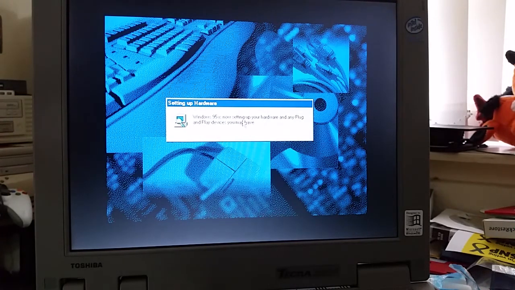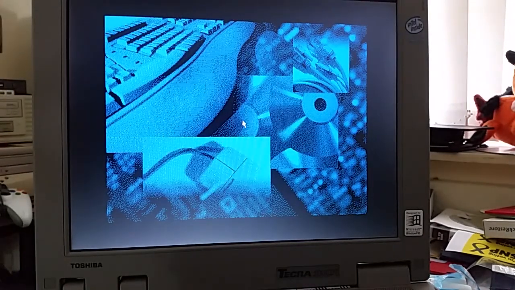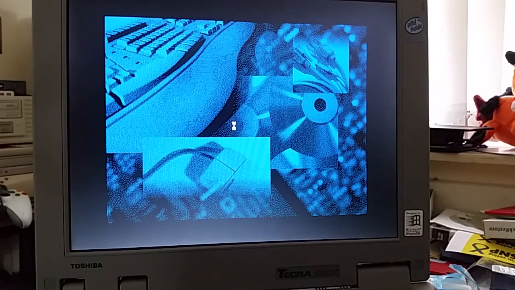So, now it is setting up hardware. Well, unfortunately, it won't ask me anything about the PCMCIA cards, because Windows 95 has this nasty habit of disabling them, and then I've got to enable them by default, and I've got to power the computer down, and then start it back up again, and yeah, Windows 98 takes care of all this in a better way. So now this is just a case of kind of waiting it out.